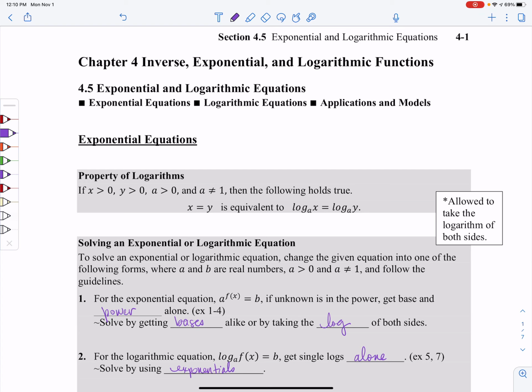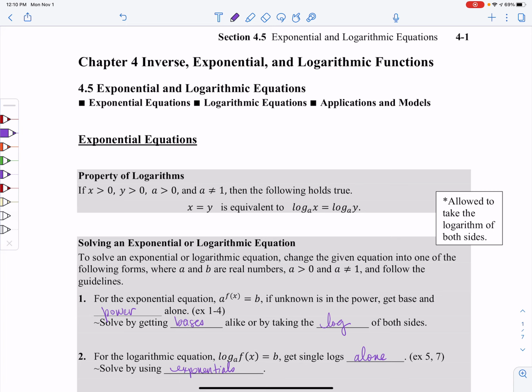All right, so this is section 4.5. This section is going to be split into several videos. To be honest, I'm not really sure exactly how many videos. At least 4, but probably a couple more than that, and some of them will be fairly short.